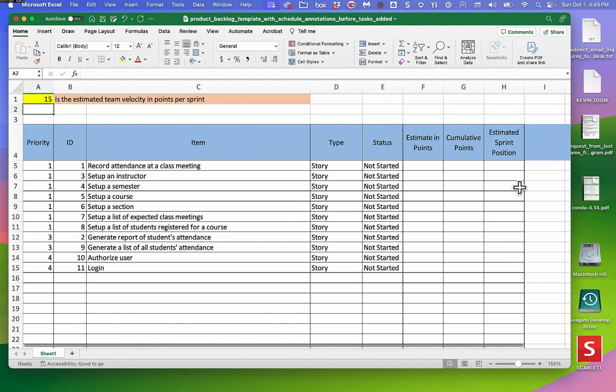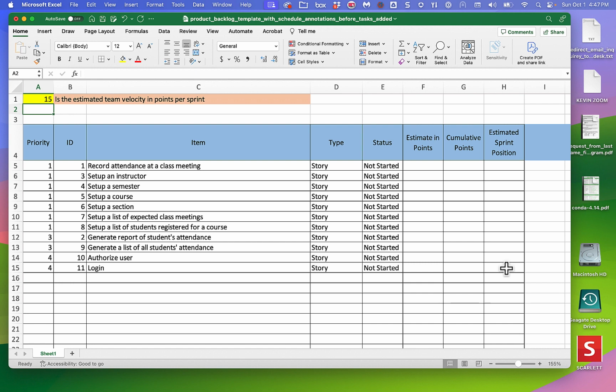An estimated sprint position, which essentially says, based on the cumulative points so far, and how many points we think we're going to be able to do per sprint, which sprint do we think this is going to be in? The first one, the second one, the third one, the fourth one, or whatever.